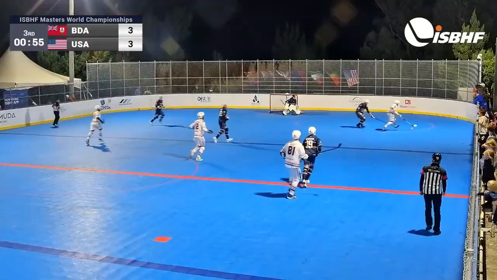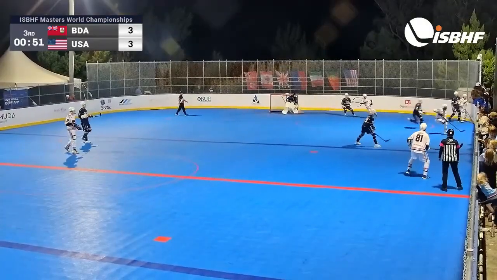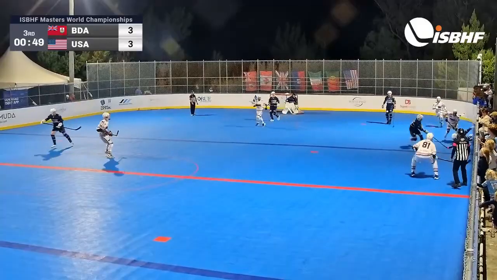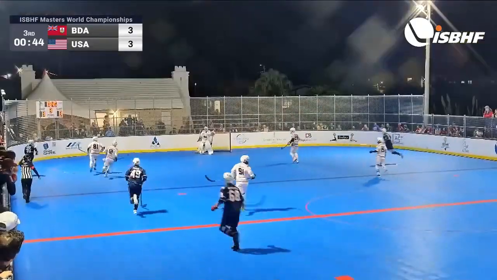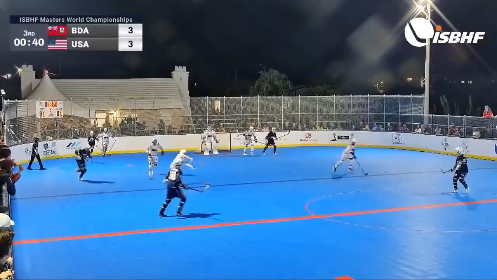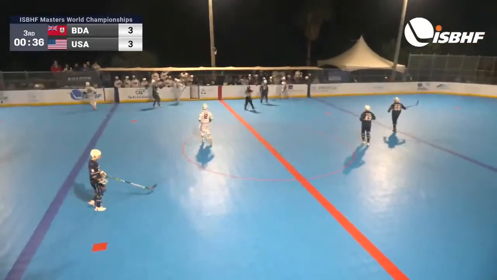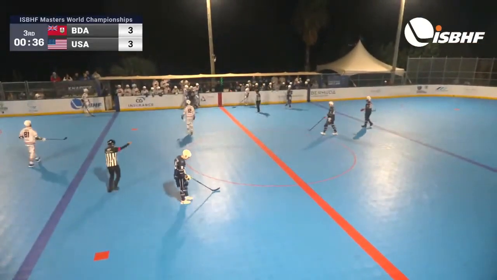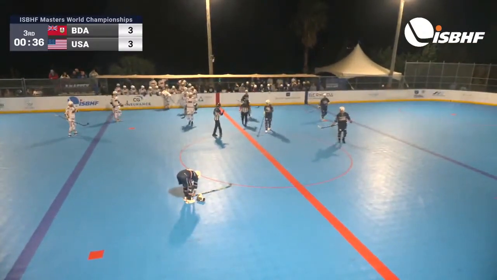Oh, turnover by White Knight. Kleckner with it. Kleckner turning on the Jets, chipping it in, giving chase. Mishandled it, was trying to drop it for Frank. Fairheller there, chips it up out of play. 37 seconds left in regulation.